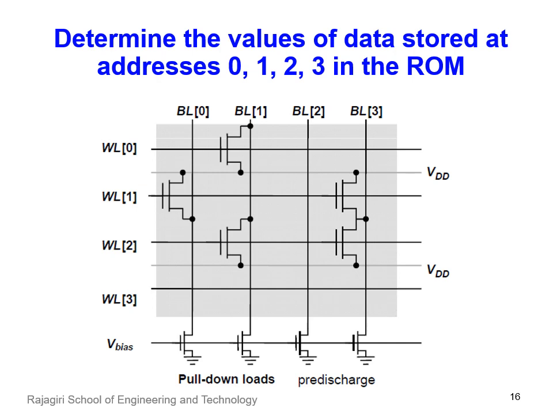Now, here is a question for you to determine the value of data stored at address 0, 1, 2, and 3 in this array. To retrieve the value of address 0, we have to enable or activate word line 0. When this word line 0 is activated, the transistor connected to bit line 1 turns on. So bit line 1 will be read as 1, whereas bit lines 0, 2, and 3 will be at 0, since there are no transistors in those cell positions. So the word stored at address 0, starting from the most significant bit, is 0010. Similarly, we can find the words at word lines 1, 2, and 3.